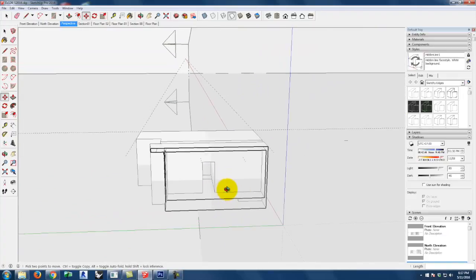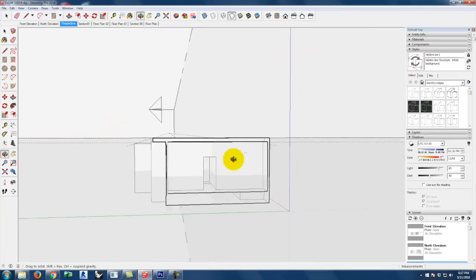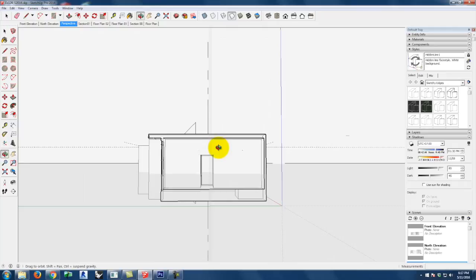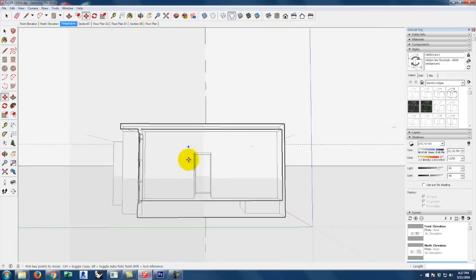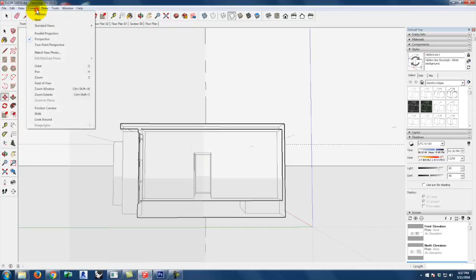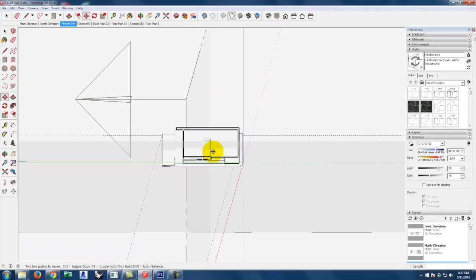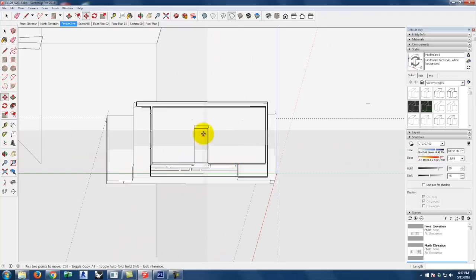And so when I get this section figured out, right, I've cut through those windows, which is nice, and I'm going to be looking into that doorway there. When I get this set up and I look at it, you notice that I still have a receding vanishing point that's coming to the center here. I don't want to have that anymore, so I want to change my projection from perspective into parallel projection. Right? And when I do that, because I'm still not in one of my standard views, I still get a little bit of a weird looking result.